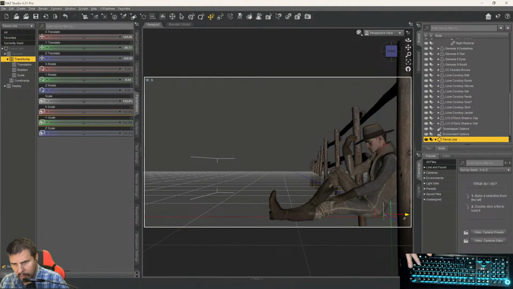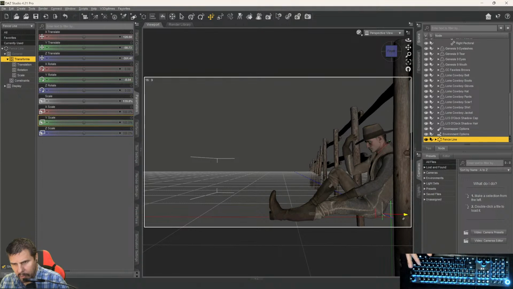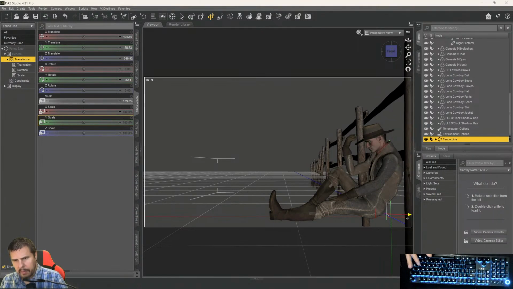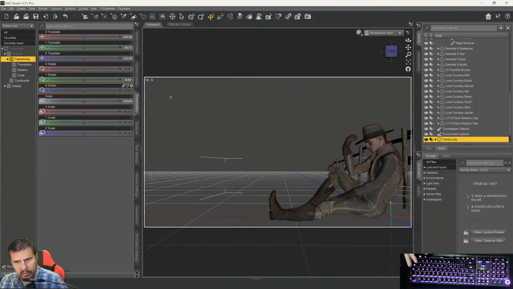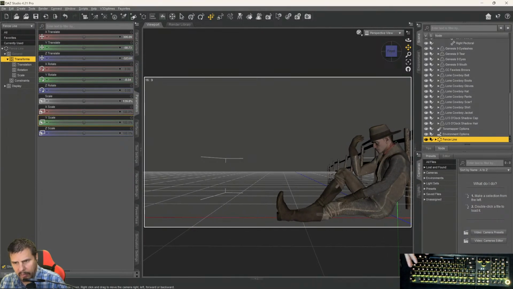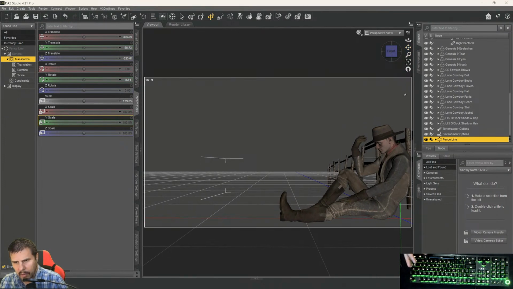X. See, I'm not liking the fence because it's taking away from where I wanted to have a nice, beautiful sunset here. It's taking away from the solitary look of the sunset, but I could put the fence in the distance like this. So we could move our camera over like this, so you can't really tell what he's leaning up against. But now the fence is still kind of in the way.